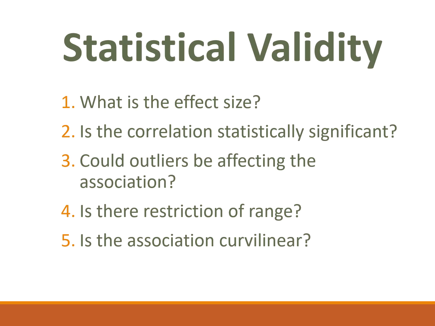The last three especially. Bivariate correlations assume that you have looked for outliers and adjusted for them, often removing them. By the way, if you remove an outlier, you need to make that clear in your paper. You can't do that behind the scenes. You have to say, the following person was removed as an outlier in this data. You need to check to see if there's a restriction of range. Bivariate correlations assume that there is not a restriction of range. And finally, you need to make sure that the relationship actually is linear.